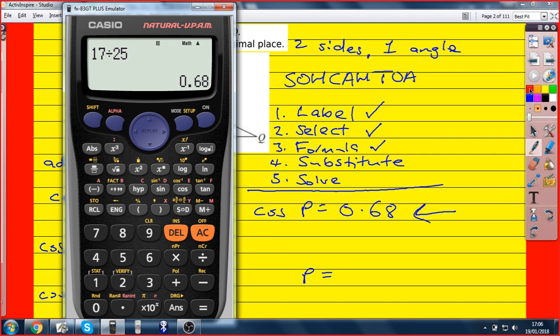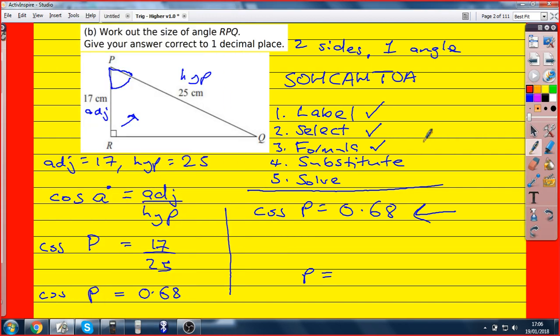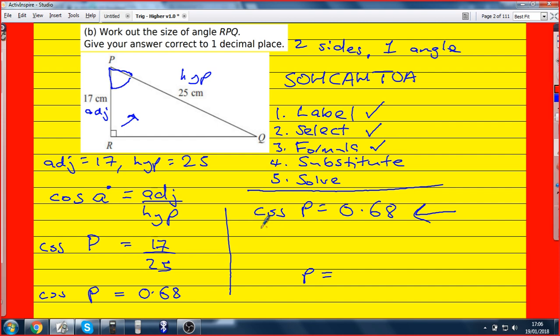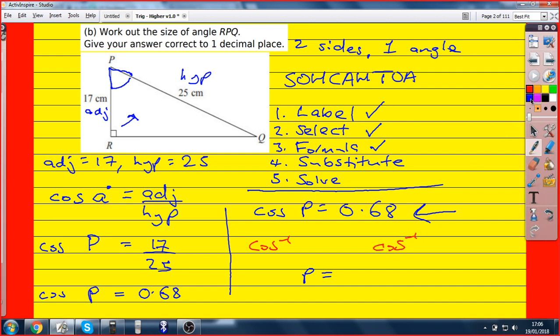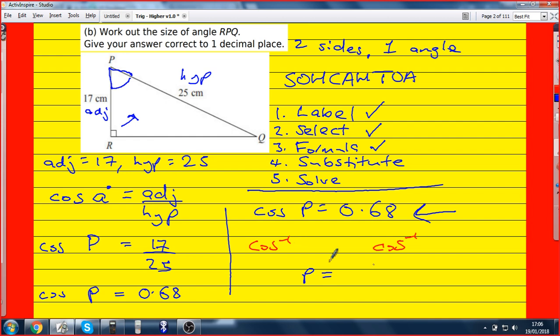Do you have to divide by something? So you have the right idea. If this was times cos, you would do divide by cos, or if it was plus cos, you would do minus cos. Because this is the cos of P, you have to do the opposite of cos, and that's called arc cos, and it looks like that, cos with a little -1, and that's like the opposite of cos or reverse cos, and it gets rid of cos. And so you've got cos -1 of 0.68.